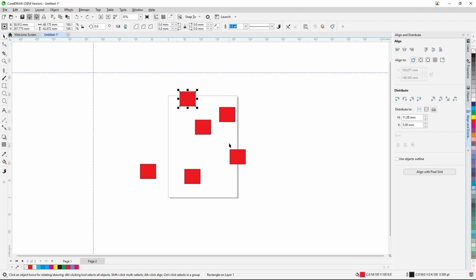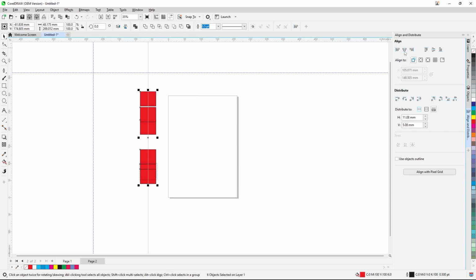Okay, now I will use center, align center horizontally, so that all the objects will connect to this object because it is the last selected object. Okay, then select all, and see here these objects will connect to there. So here it is.